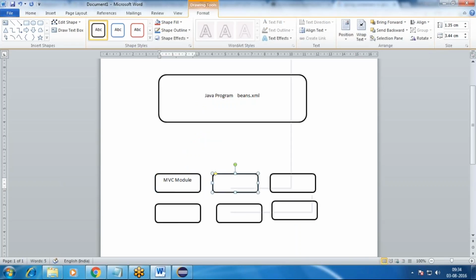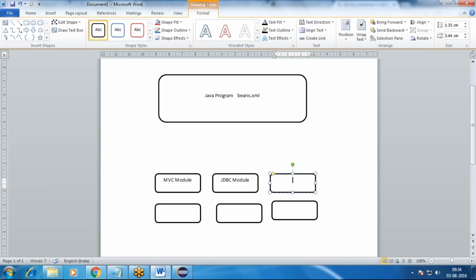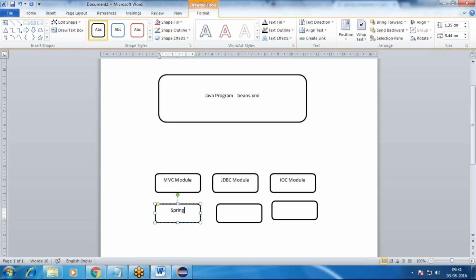MVC module, JDBC module, IOC module, Spring Core module.